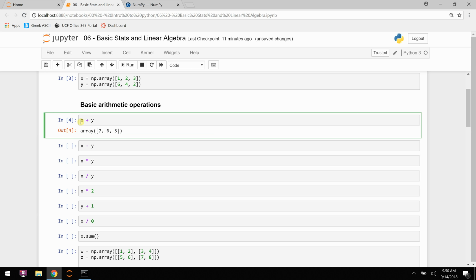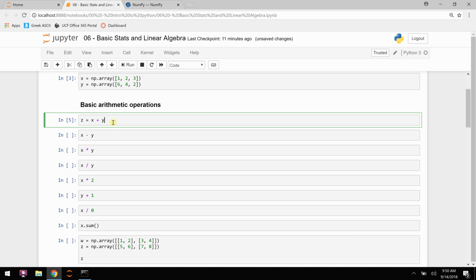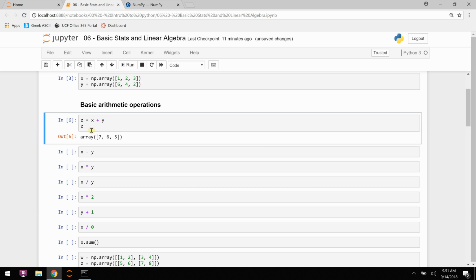If we wanted to assign it to something like z, oops, let's get that out of here. If you assign it to z, it doesn't print it out, but if we printed out z, now you'll see z contains that value. But if you do an operation and you don't assign it to anything, it puts it in a temp variable, and you won't have access to it again. I guess garbage collection will come pick it up and throw it away, so you don't have to worry about memory space, but you won't be able to re-access it later.